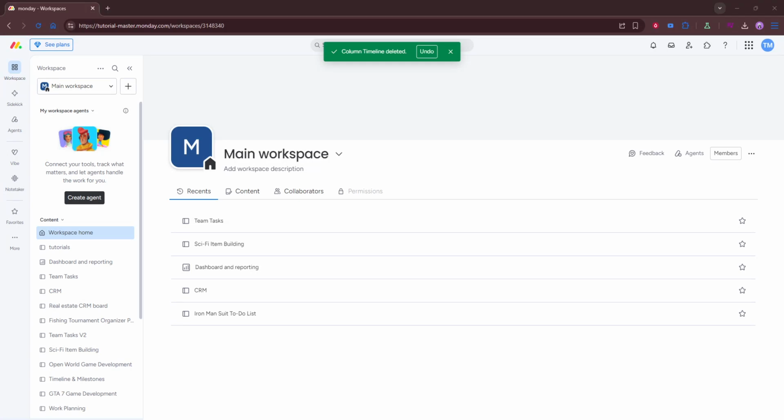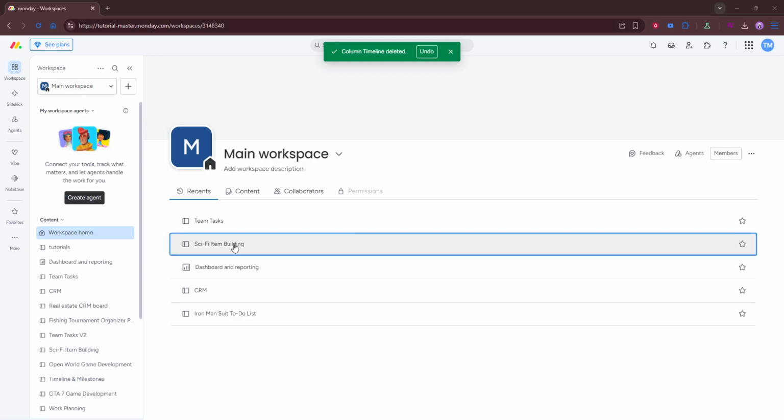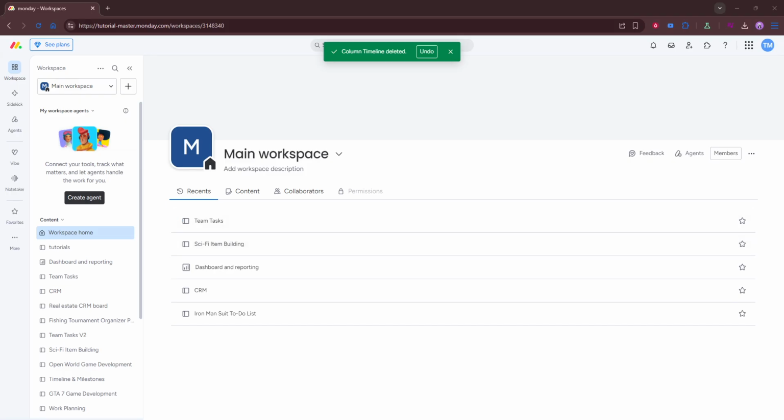In today's video, I'm going to teach you how to use the timeline column in Monday.com to track project schedules. To get started, open your Monday.com board where you manage your tasks or project items. This is the main workspace where your team can see what needs to be done, when it needs to happen, and how everything is progressing over time. If you're already using a board to organize your work, you're in the right place.